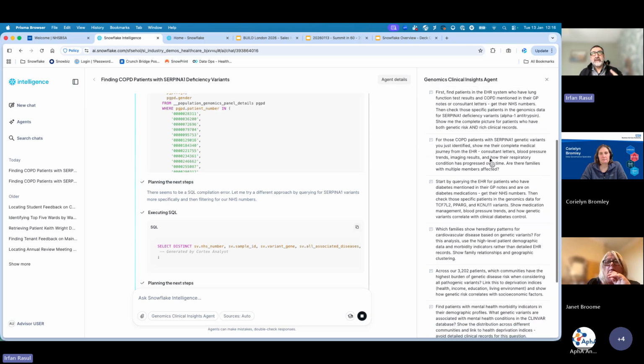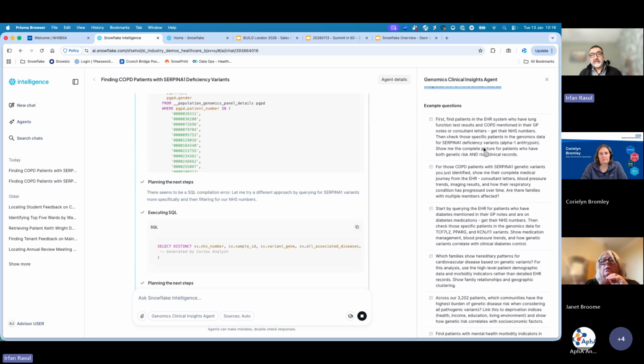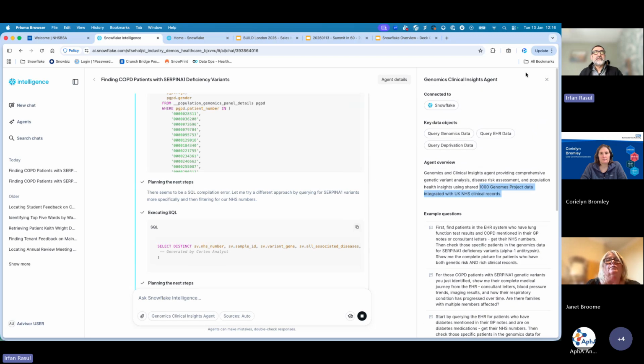And because we will have validated this, we may have example questions that we could ask of this data set. So these are validated questions effectively, things that everyone comes in and asks. Again, your role determines what data you can see, and that also applies to the agent. So if I was an analyst role and there was an administrator role, they could both ask the same question to the same agent, but they might see different results depending on their role-based access control. So that's consistent on the platform all the way through. So you can see that there are example questions, etc., that you can have.